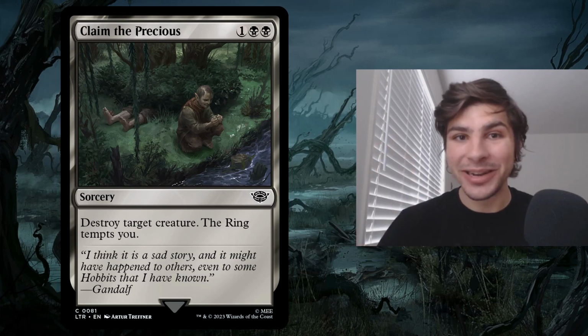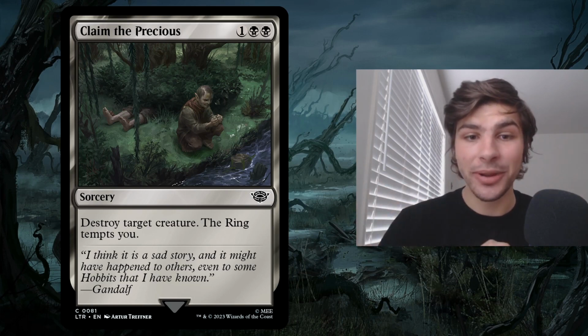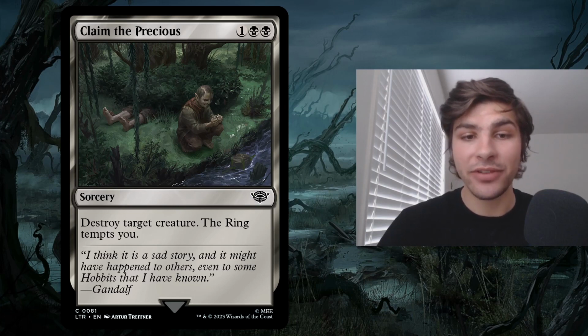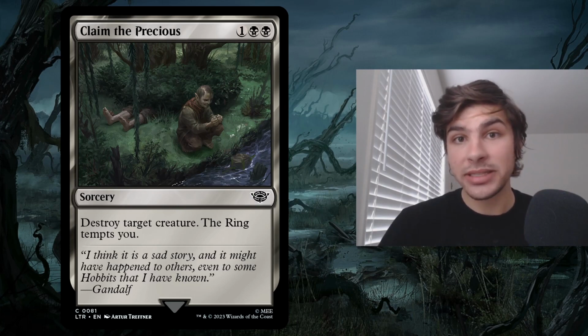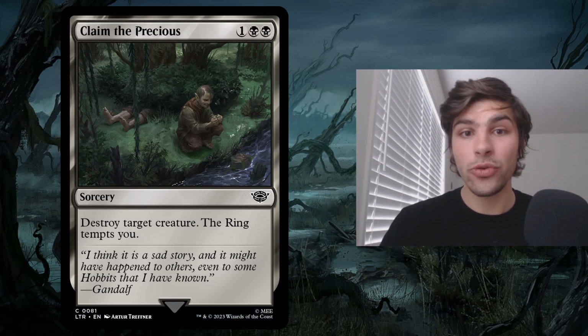Once again, my favorite part is the story aspect of the card though, because this depicts another critical scene in the story. I think it is a sad story, and it might have happened to others, even to some hobbits that I have known. Gandalf. And what this is depicting is the scene where Gollum, formerly known as Smeagol, so at this point in his life he is still Smeagol, has killed his friend Deagle in order to take the ring.